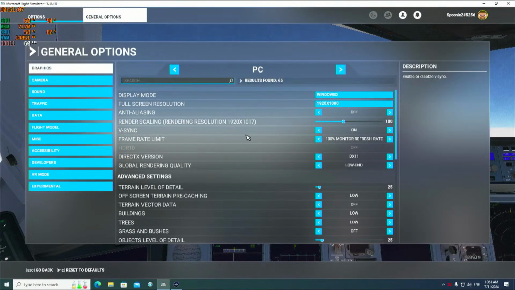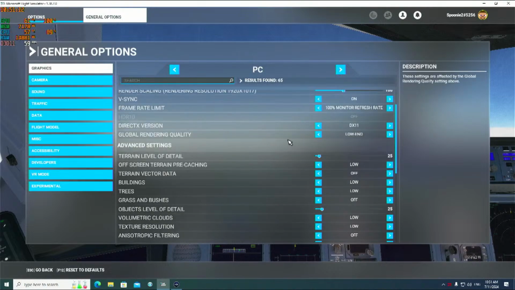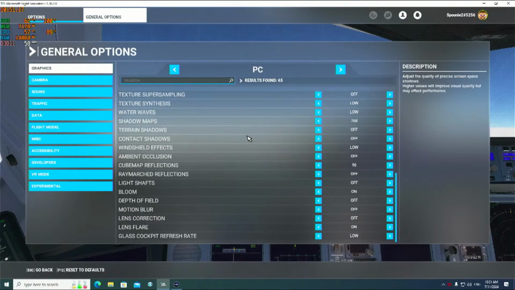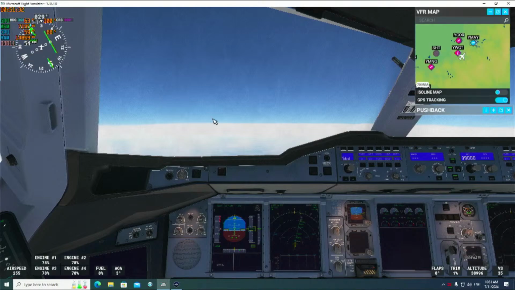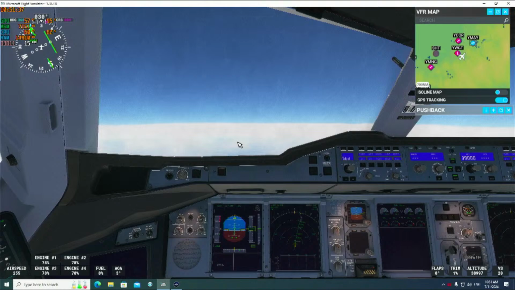I fly on windowed mode just because I like to be able to alt-tab away. And basically I have everything else on low. I have level of detail low, everything low, lots of stuff low, everything the lowest it can go, essentially. And only a few things on, lens flares on, you know. There's a lot of stuff on low. But yeah. Anyway, I'll go back to flight. I can pause and stuff because, as I say, I'm not flying online today. I'm just on single player.